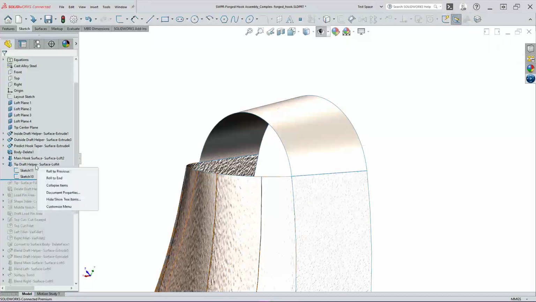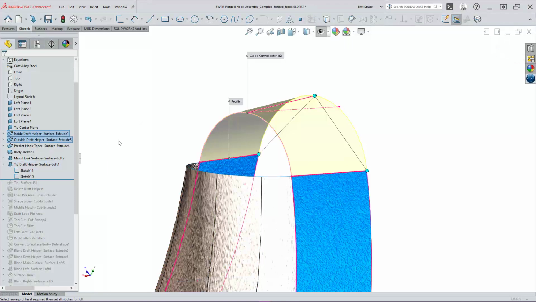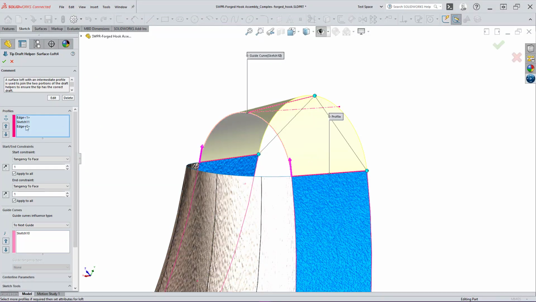The loft feature itself is created from the sketch and then the 2 edges on the helper surfaces. We also have some other options that we've set. We have a start constraint, which is going to be tangent to the face, so tangent to the helper surfaces between the 2 faces here on both sides, so the start and end.